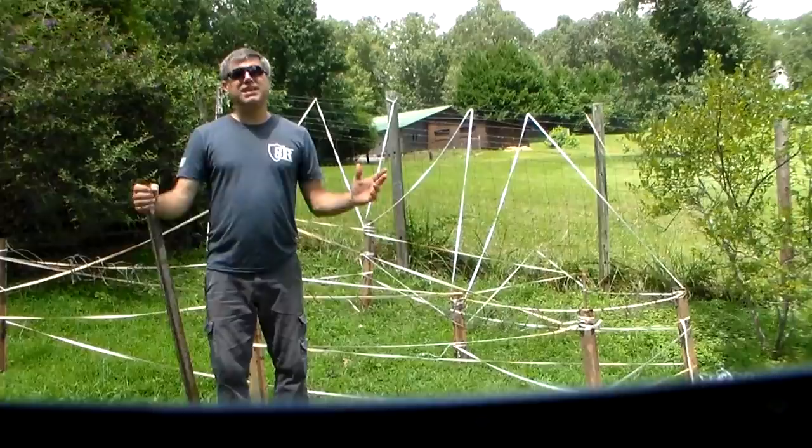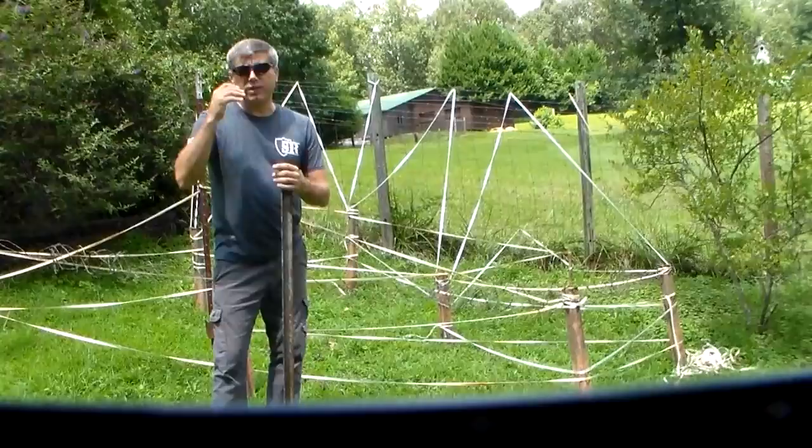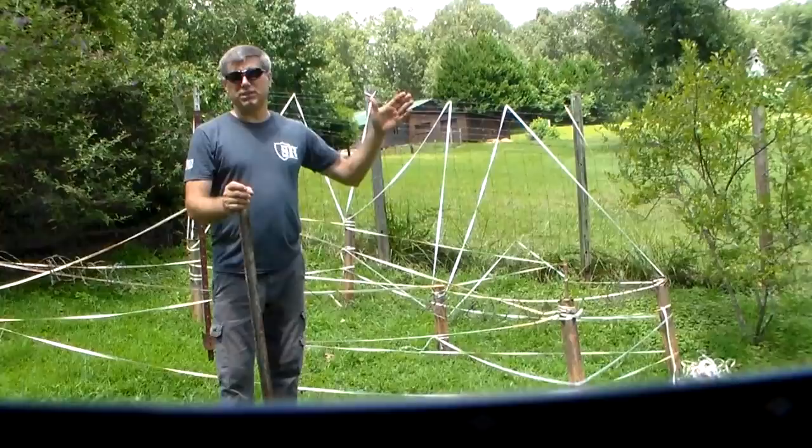You can take a pair of wire cutters up to my fence in the middle of the night, and if I'm not watching it, you can cut a hole right through and walk right in. I understand that. But during a time of turmoil, if you have fencing up, you're watching it — you're actively watching it — because if not, just pretend you have nothing. People could walk right up to your house.